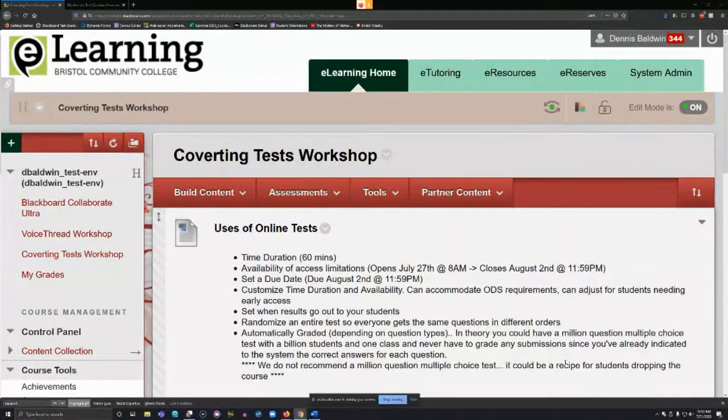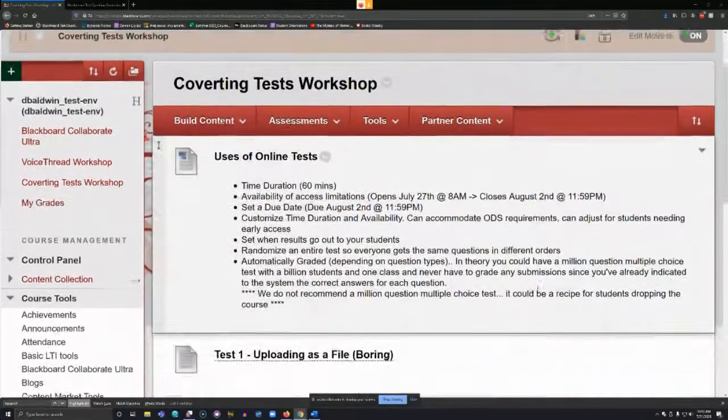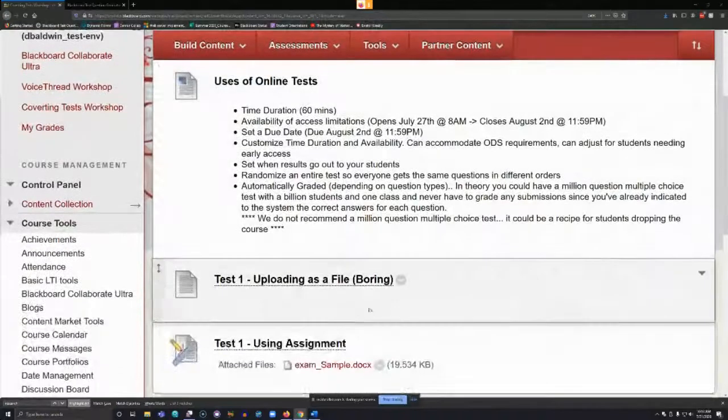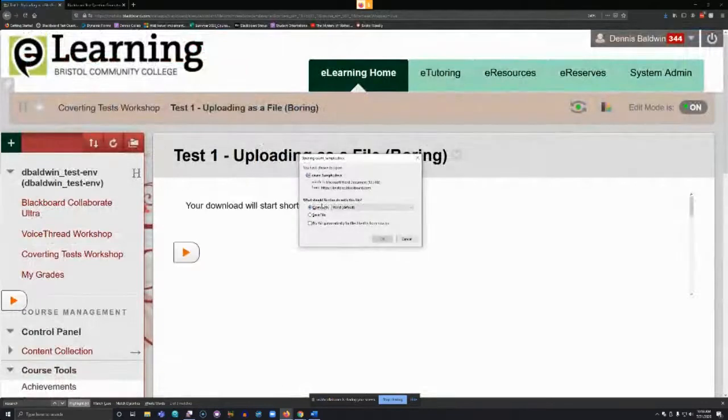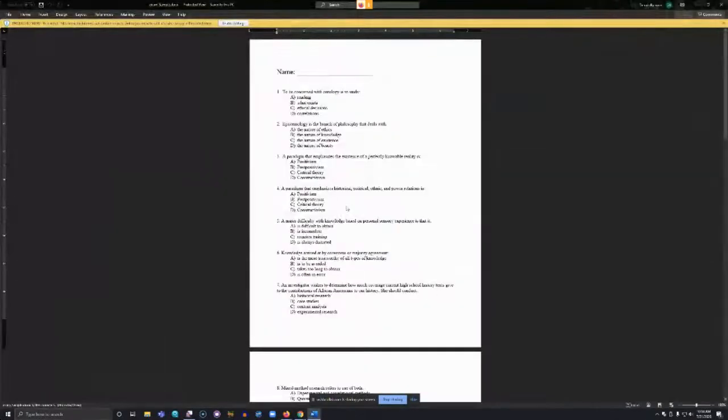And it is more interactive for the student. So many faculty in the system typically come in here and they might upload a test as a file, which is non-interactive. It's kind of boring. When we click on the file, it lets them open it on their computer. And when it opens on their computer, they have to then complete it and then find a way to submit it back to you.